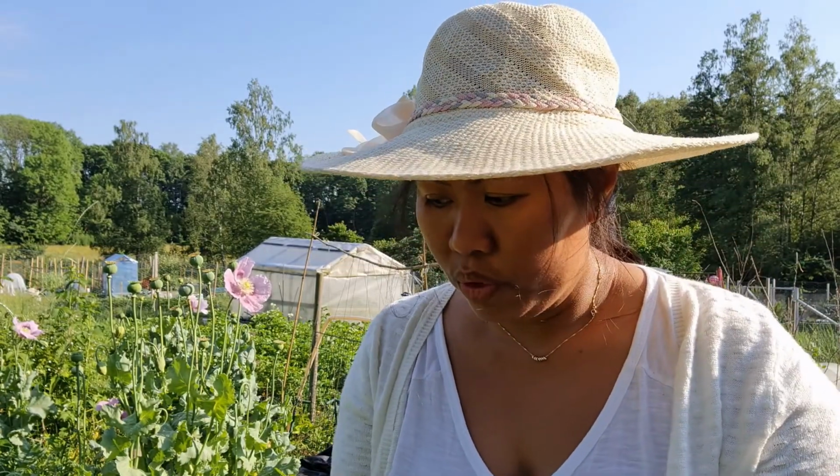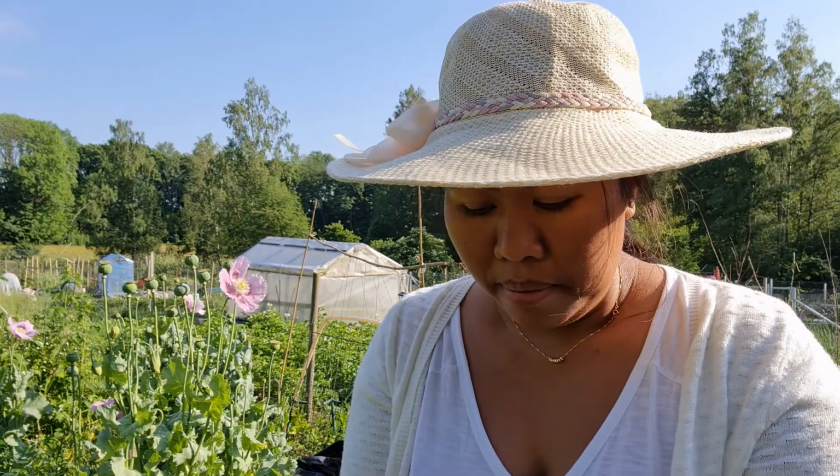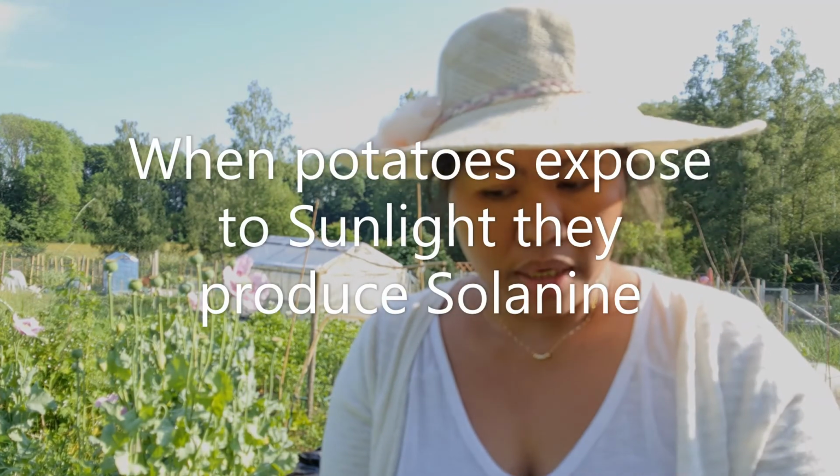So, tapos yung plant kasi habang may lupa siya, nagkakaroon siya ng roots. Kaya the more na lagyan mo siya ng soil, the more na may tendency na mas marami kang makuhang patatas. But one of the reason why is like when the roots exposed to sunlight, mag-turn green siya, and they build a toxin. Yun nga, pagka ang patatas kasi hindi mo tinakpan, they tend to build toxic pagka na-expose sila sa sunlight, and that is called solanine.